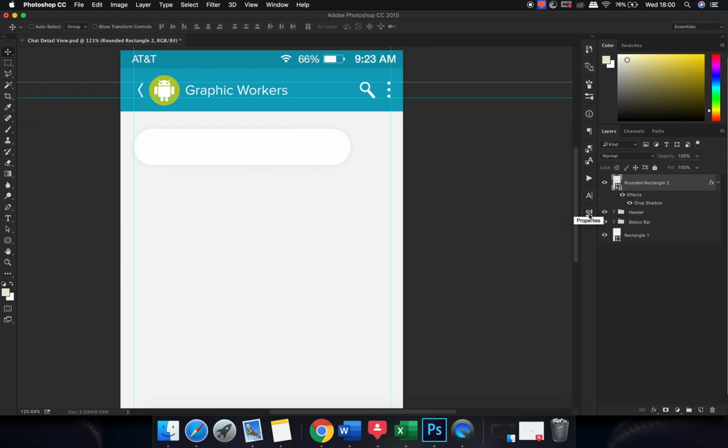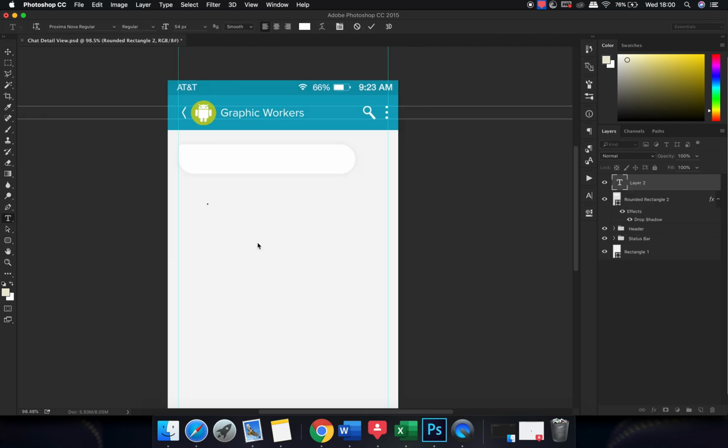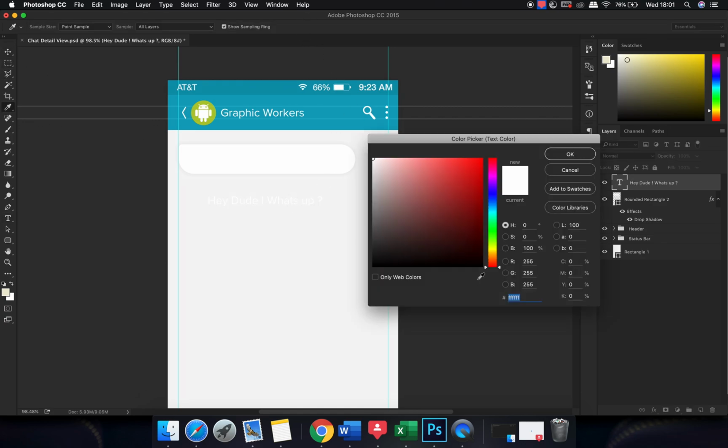Also, from the properties option of the rectangle tool, you will find these four boxes from where you can adjust the size of the curves of this bubble. I'm going to break this link and decrease the size of the first one, to specify that the comment is starting from over here. This gives a very nice feel, and you can set it to maybe 15. Now let's write the content. Hey dude, what's up? I'm using black color.